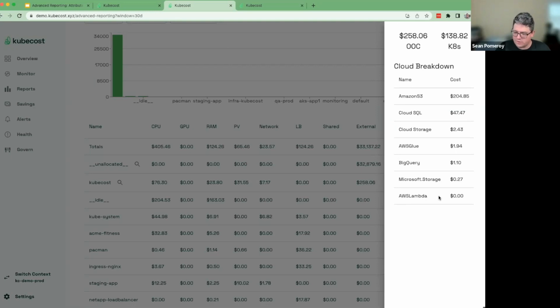Because we're ingesting the Amazon cost and usage report, there's costs related to S3 as well as Lambda here and Glue. For Azure, we're ingesting the Azure cost export, which lives in a Microsoft Storage account. So that's the reason for the Microsoft Storage cost there. And then for Google Cloud, we are ingesting costs from the BigQuery export. So that's why you see Cloud SQL, Cloud Storage, and BigQuery there as well.